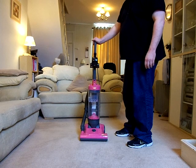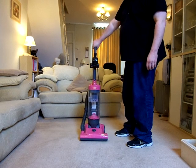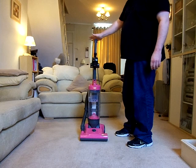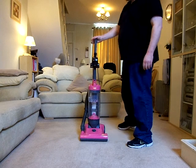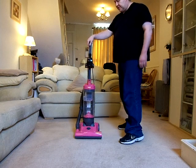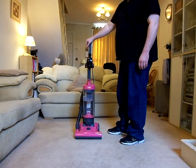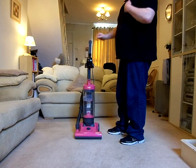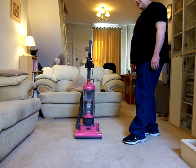And having used it for a while, I've actually come to the conclusion that it's not a bad machine. Not a bad machine at all for the money. It has got a few little things that I didn't like, but that will be talked about as the review goes along. So, this is the bagless upright. It is a single cyclonic separation machine, which means basically that you need to do slightly more filter maintenance on it.